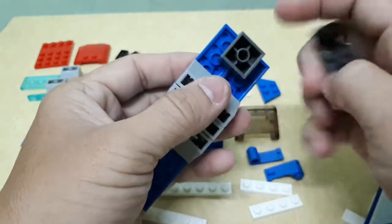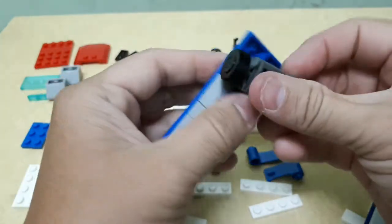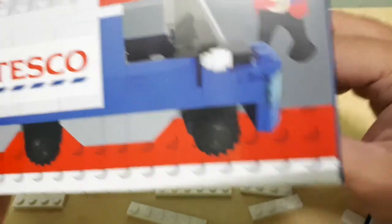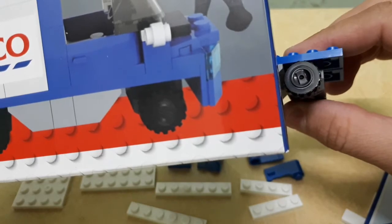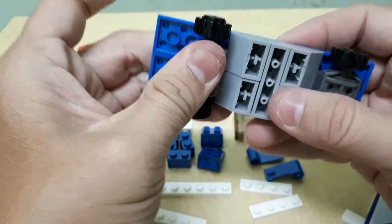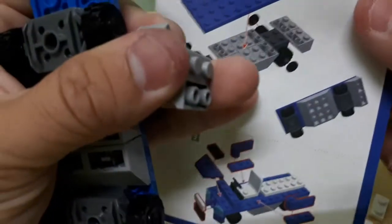Oh, my engine block is stuck on this blue platform. Be patient, we got a lot of time. Yeah, I check back the box. Should be correct. We try, we will know. Is it correct or not? So I have to put the chain. Okay. So I have to complete another, and check it out.